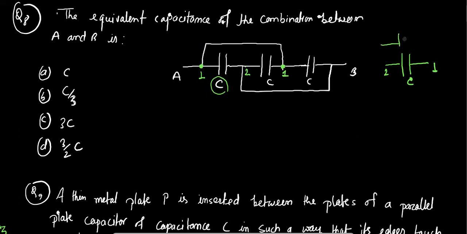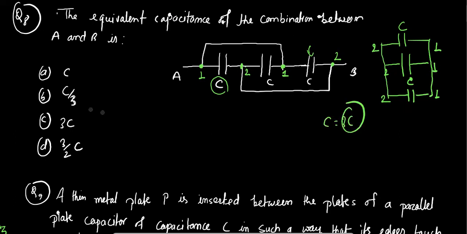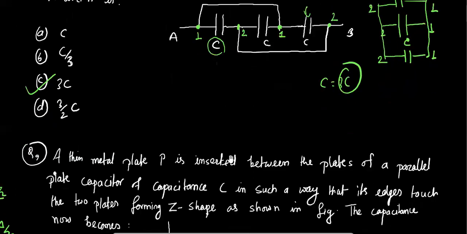So once again we can write here this terminal to be 1 and 2. This is for the second capacitor. Okay, now as this point is 2, then this point is again 2, because of the previous reason, this is a wire, so there is no potential difference between the two ends of the wire. So again, for this capacitor the ends are 1 and 2. That means these are connected in parallel. That's why the equivalent capacitance is 3C. So option C is the correct option.